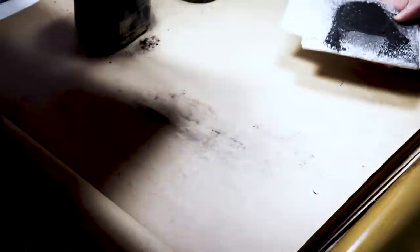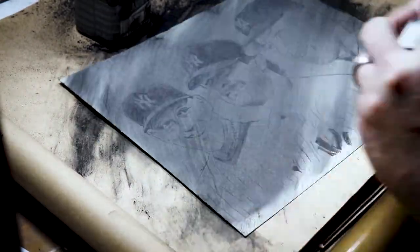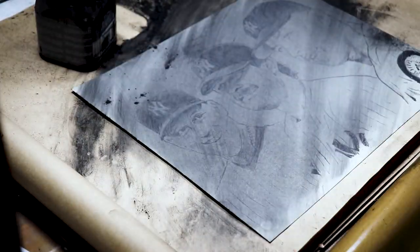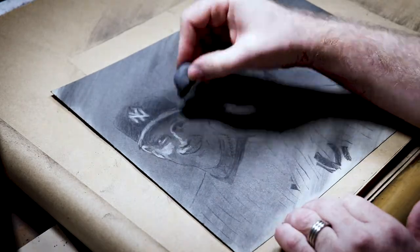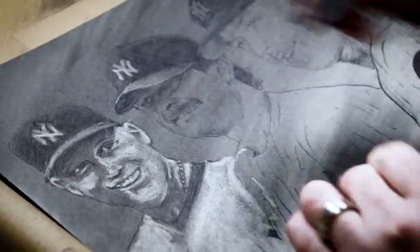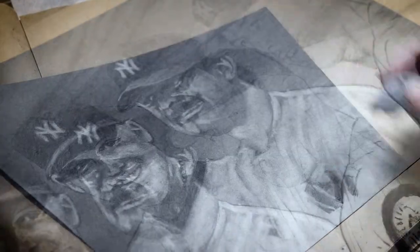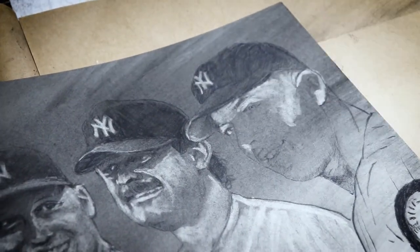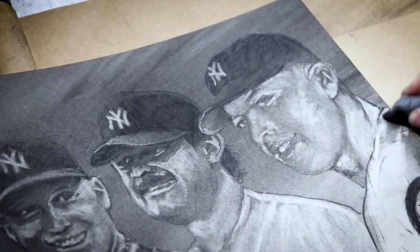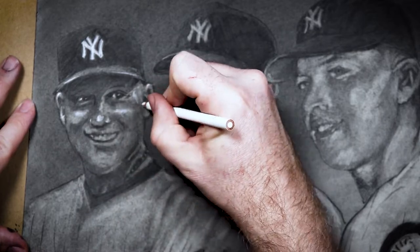And I also know what else you're going to say — I don't like the New York American League team, which is considered a swear word in some circles. But I do get fandom, and I appreciate it. I know if my Indians had 27 world championships instead of two, I wouldn't be apologetic at all. Hey Yankees, the World Series store called — they said why don't you share some of those World Series with the rest of us. Speaking of Yankees fans, what's the difference between a Yankees fan and a dentist? One roots for the Yanks, the other Yanks for the roots. Bada boom, bada bang. I kind of like that one.